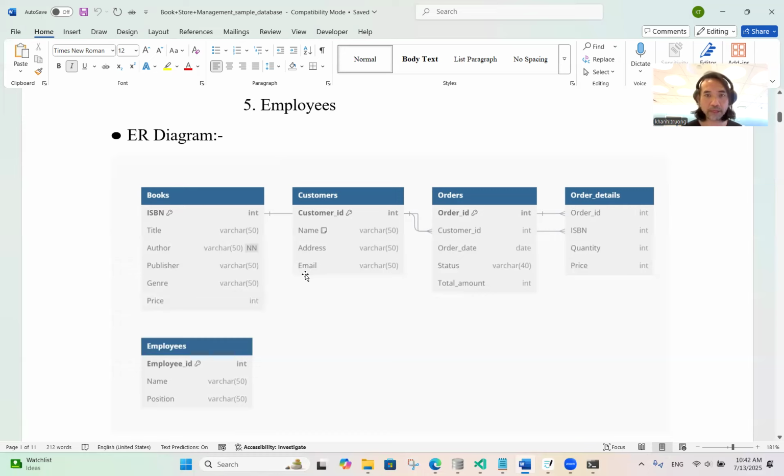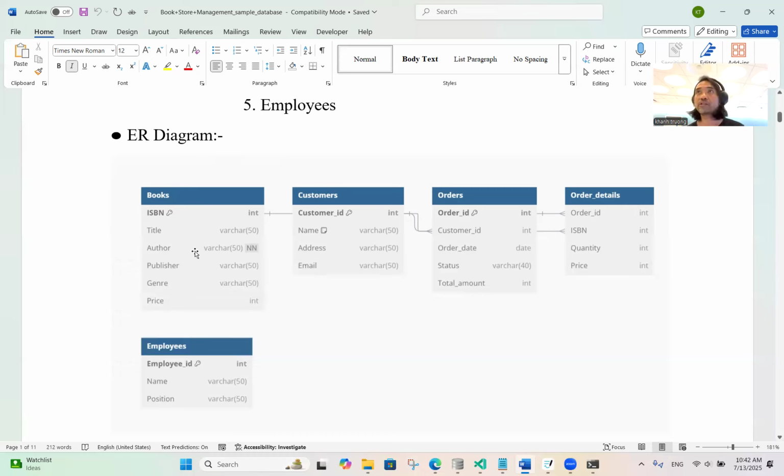By looking at this, you know that the books and the customer, the ER diagram will consist of three main things: the entity, the attributes, which are the columns, right? And the data type for each attribute, right? For customer, you actually have the customer ID, which is a primary key, name, address, email, right?